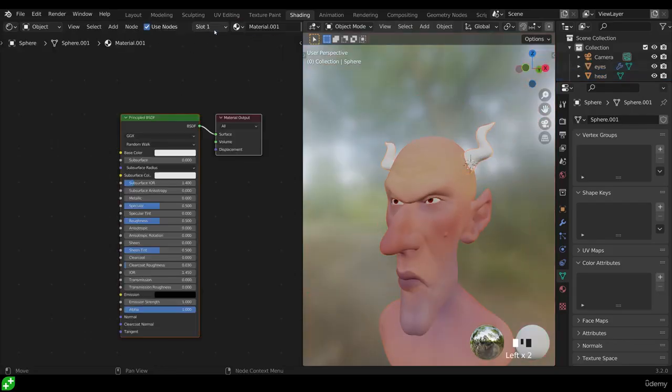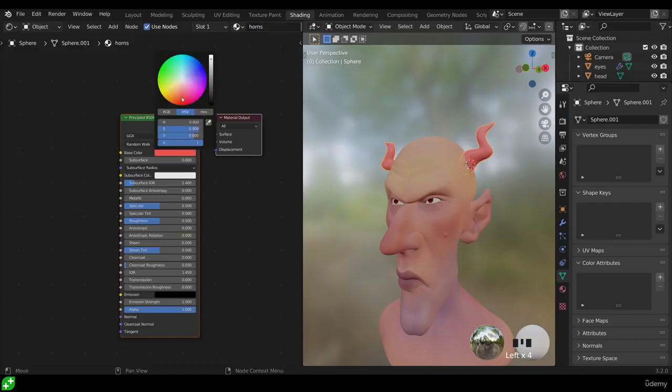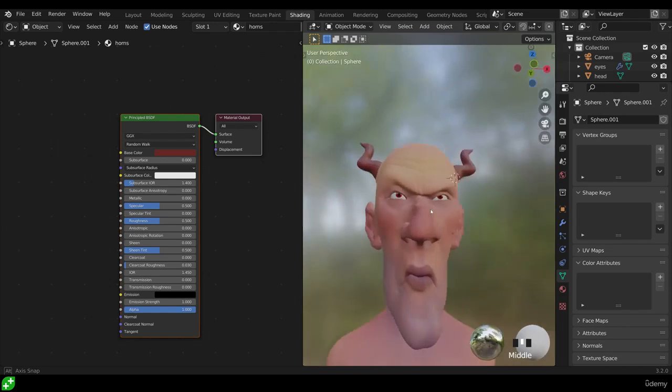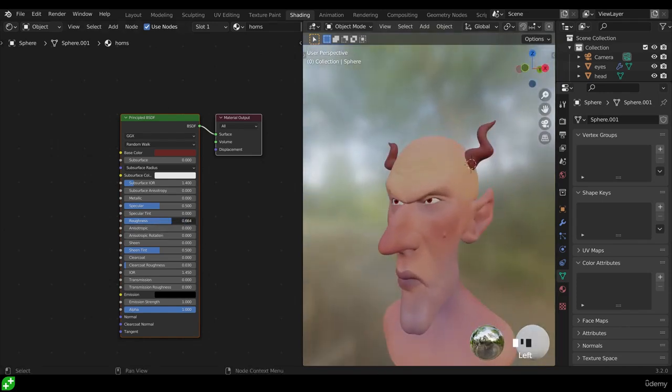So I'll create a new material, name these horns, and let's change that to a sort of browny reddy color, somewhere around here with a bit of darkness. And that looks fairly good. Let's just deselect that. I quite like that. Shiny horns or rough horns, I think somewhere in the middle looks about right. Excellent. Okay, so pause the video and catch up with me, making sure you've textured the horns and added smooth shading to everything.